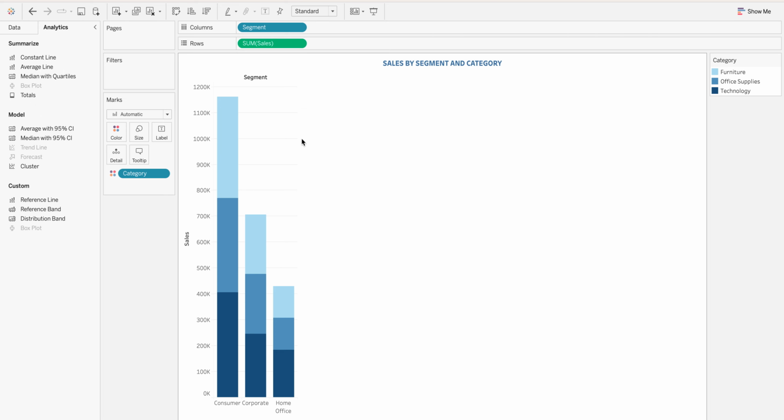Now clearly you can see, if I want to know what the total sales are, say for furniture, I have to hover over before I can see the amount, which is 391,000, and the same here, 363 here, 406. Now there is a saying that a graph is worth 1,000 words. So if someone looks into your visualization, they should be able to picture what you are showing, without having to hover over and whatever. When they look at the visualization, they should be able to tell a story about it.